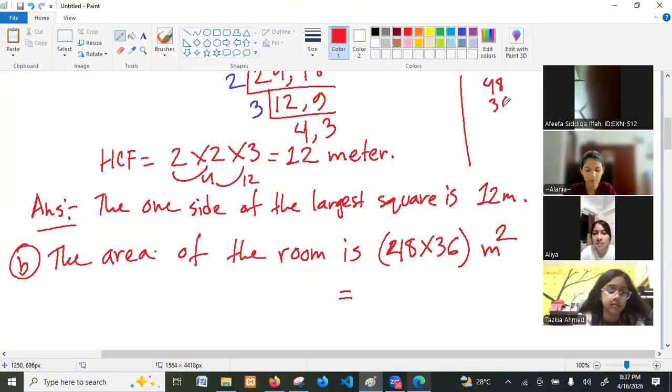Okay, so if we do the rough work, 48 and 36. 6 8s are 48. We will have 4. 4 6s are 24 and 4 will be 28. We will have a 0. 3 8s are 24. We will have 2. 3 4s are 12. 13, 14.